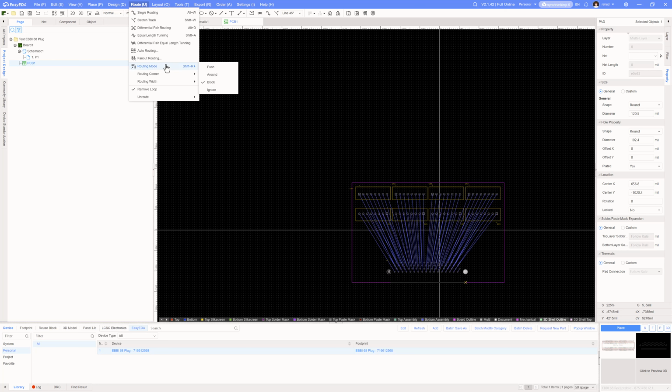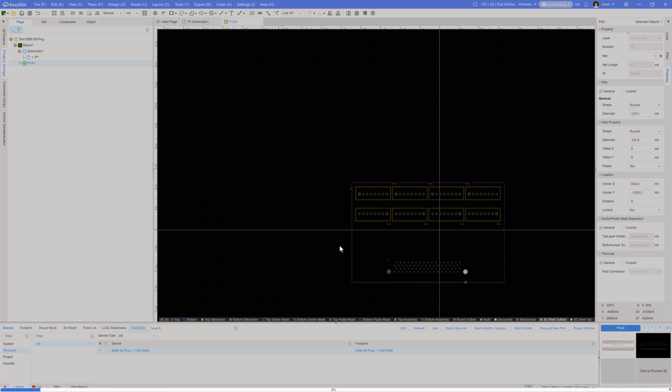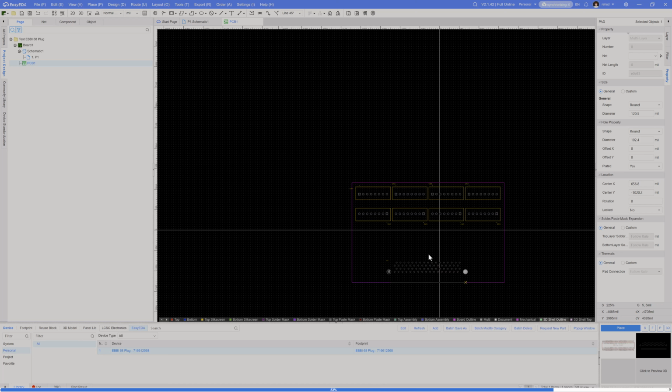Routing mode. Let's see, auto routing. And I'll have to come back and look at all this later, but I'm going to go ahead and just run this. I probably should look at the design rules too and see what it defaults to for the different design settings. But down here, it's showing a progress bar. Interestingly, it's not showing it try to actually route stuff. And typically I've been using free routing, so I would likely go back and continue to use that, but I'm just going to see what this does real quick.